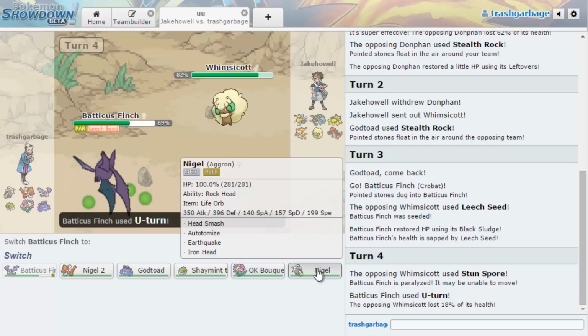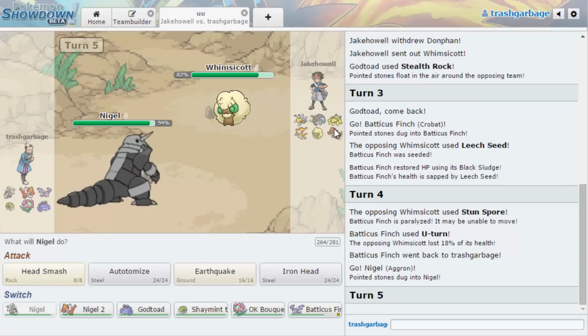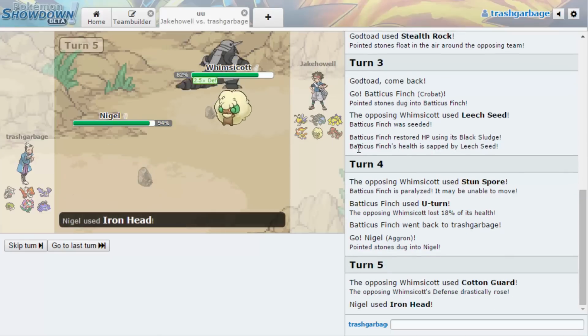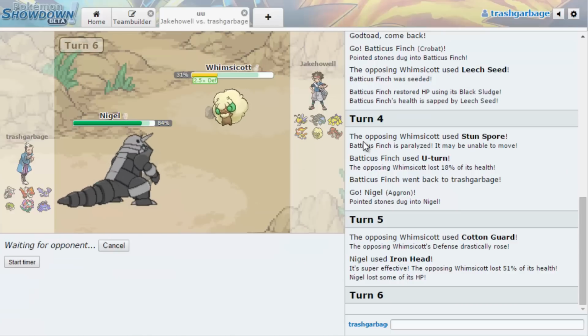I think I'm going to go into my Aggron right here. Hope that he doesn't have a random Hidden Power Ground. That would be random. And I can go for an Iron Head, because there's very little on his team that really likes to take Iron Head. So he's going for the Cotton Guard. That's surely still gonna... yeah. You can go for another Cotton Guard if you want. You might be able to live then, but I don't think it's worth it.